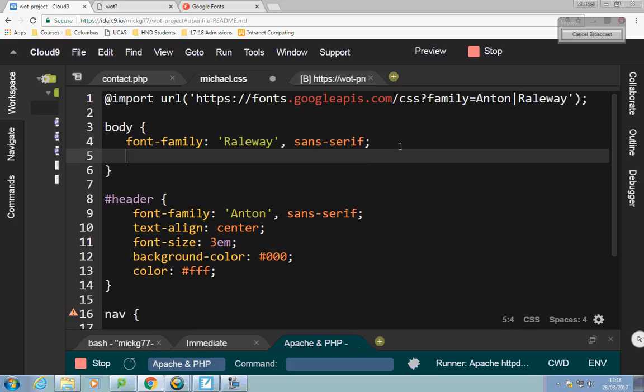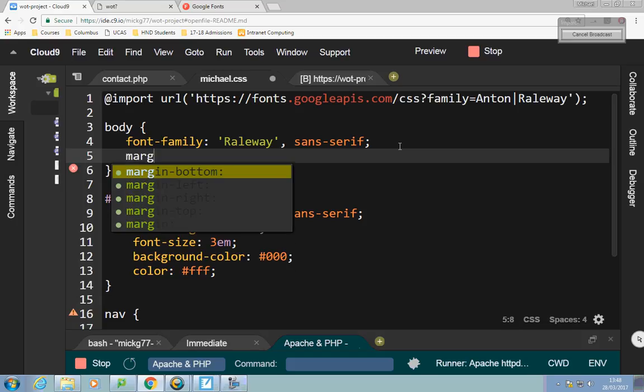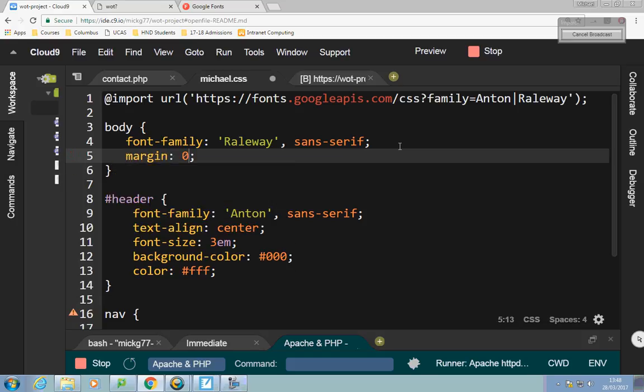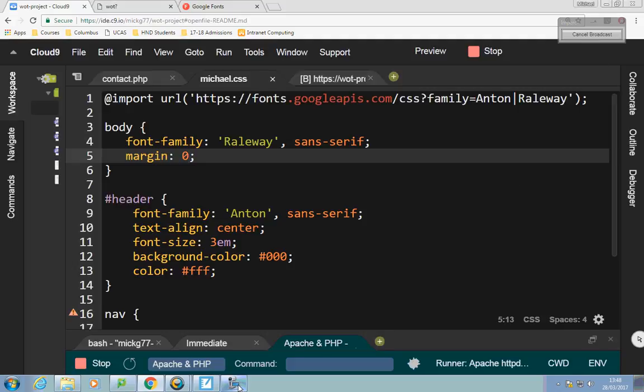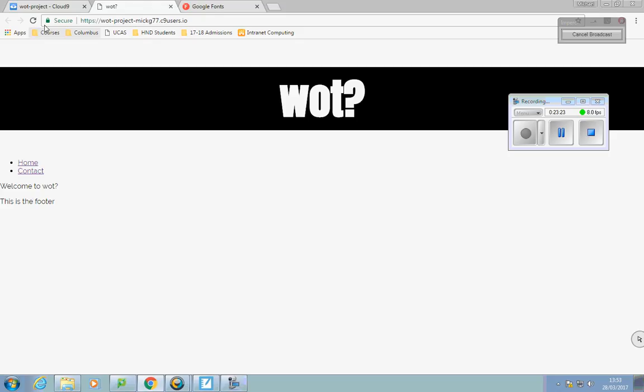And what I'm also going to say is body, and I'll put margin 0. You'll see now it goes the full length of the page, no wee gaps at the side. Okay, so we've got a bit of space up here as well.